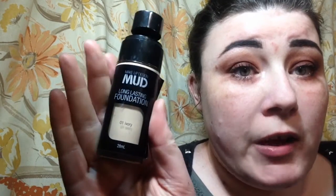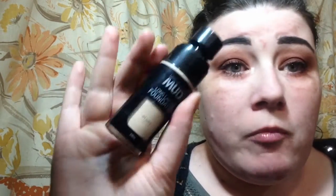I'm going to use the Mud Makeup Design Foundation. I really like this for everyday wear — it lasts well on me and has quite good coverage. That's about two pumps. I'm going to blend it out with my Platinum base blending brush. I love this brush because it doesn't leave streaky marks.